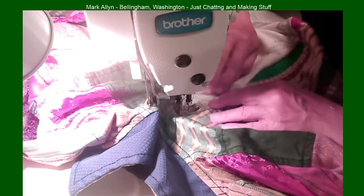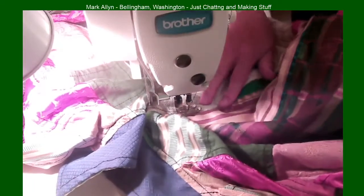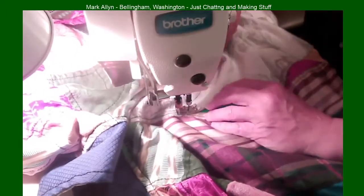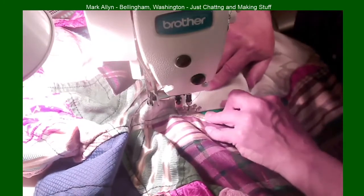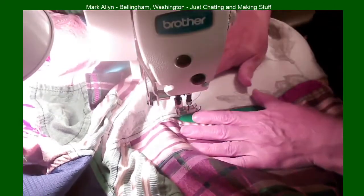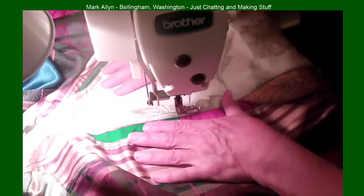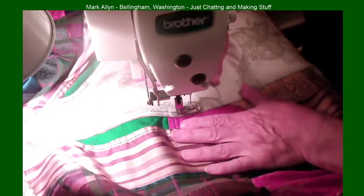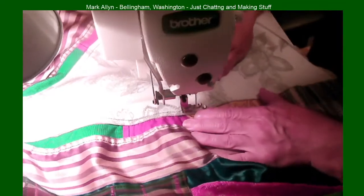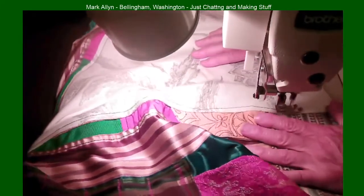And considering many purchased garments only use a single stitch, and I told you about the example of the $900 jackets at Mario's, I would not be the first one to use single stitches. I try not to, because they can fall apart. Adding that second run of thread that I'm doing now adds a lot of strength and durability to the work. And the only time anything of mine falls apart is when the fabric itself falls apart, as is the case here, not with any of my work falling apart.